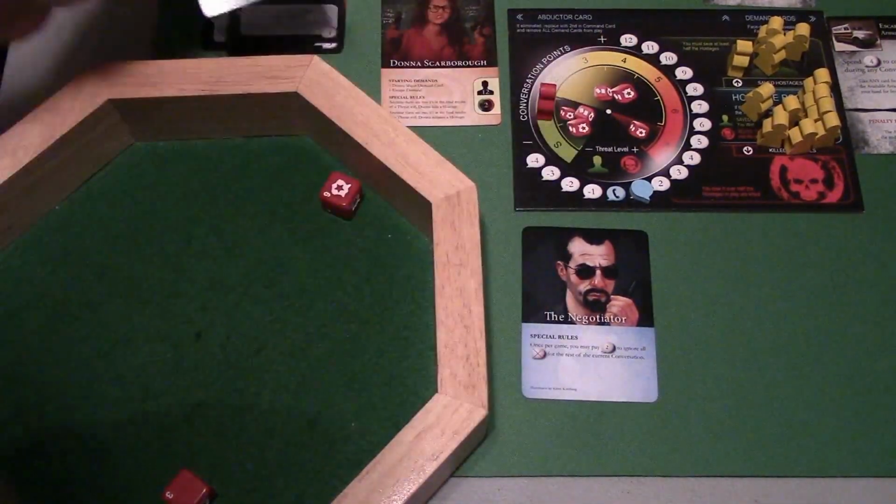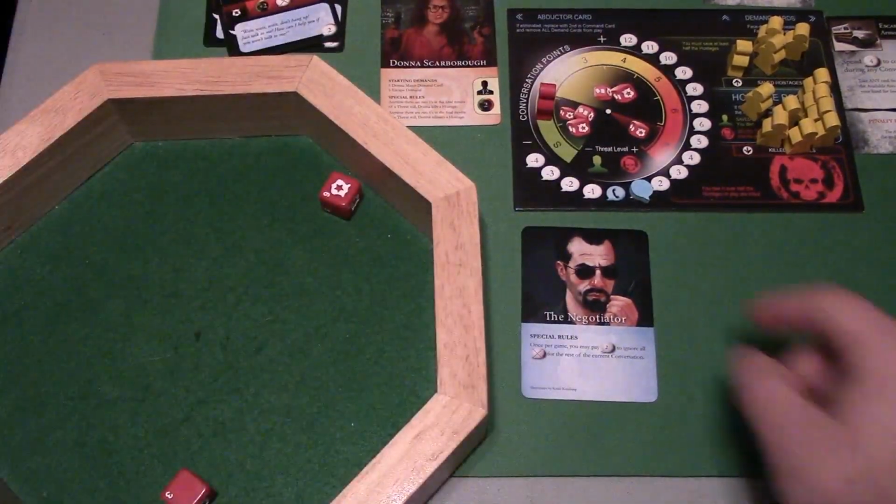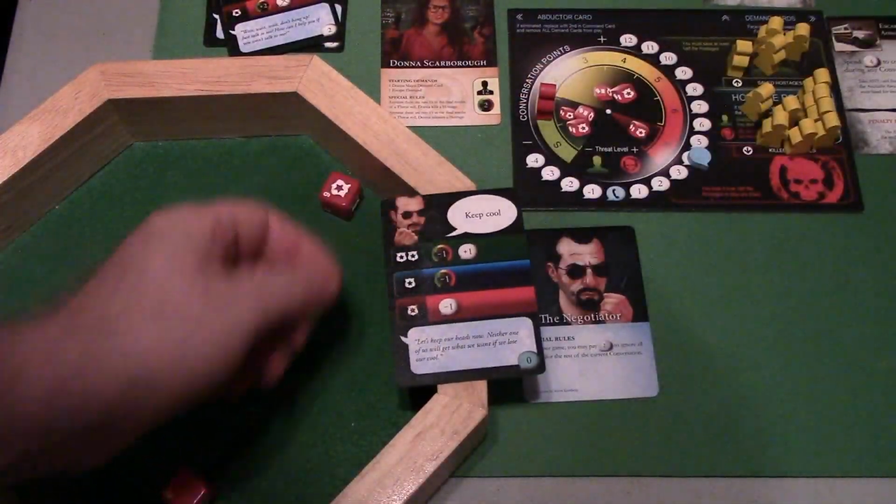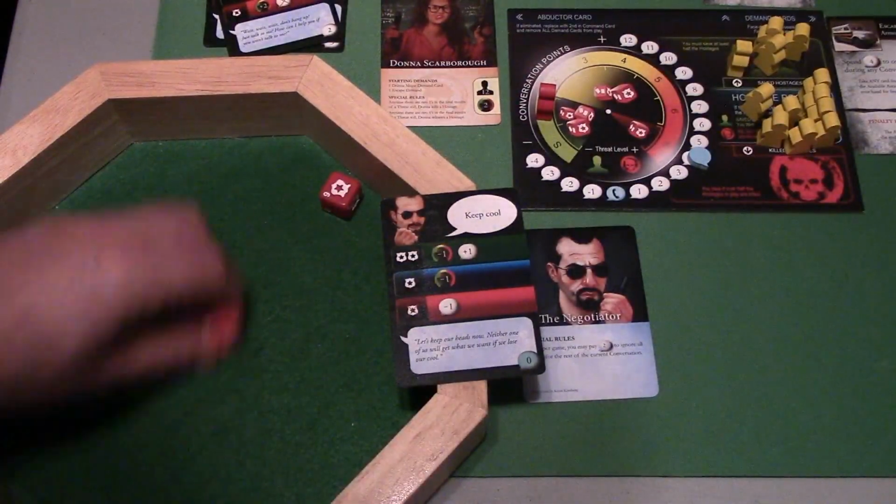But we also get 3 conversation points. So that's going to put us up to a 4 right now. Could have been worse, right? Could have been worse. And now we got a keep cool and a small talk. So we're definitely going to play. Let's do the keep cool first, because it will reduce our threat if we succeed.